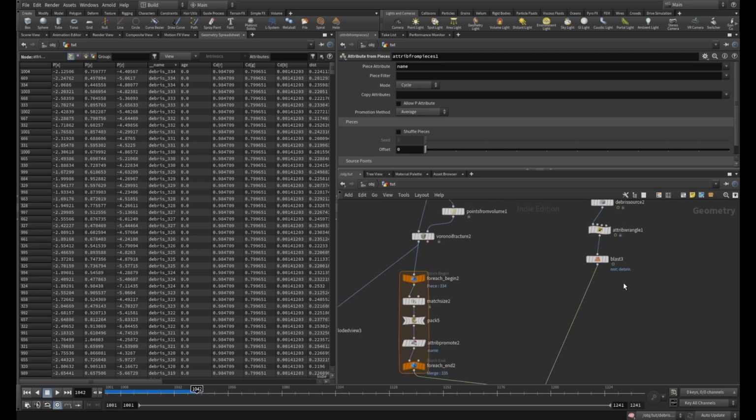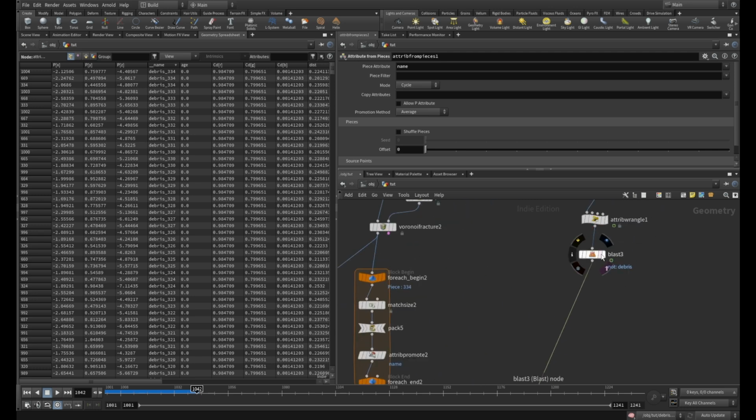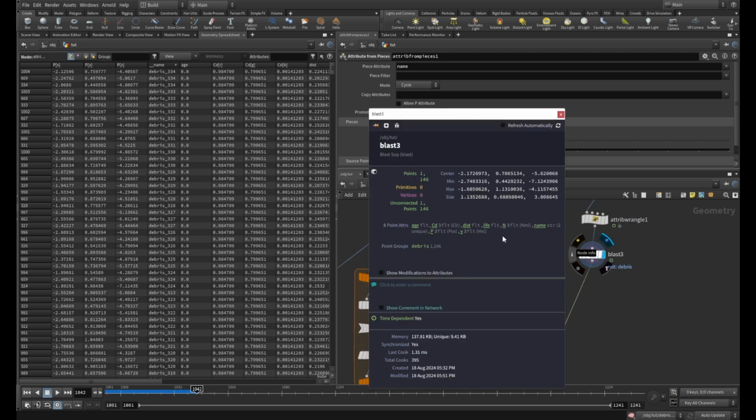Why? Because the name already exists here. If you look here, we have the name attribute here. We first have to delete unnecessary attributes. For example, we can delete everything and just keep maybe age, life, velocity is very important, and nothing else.